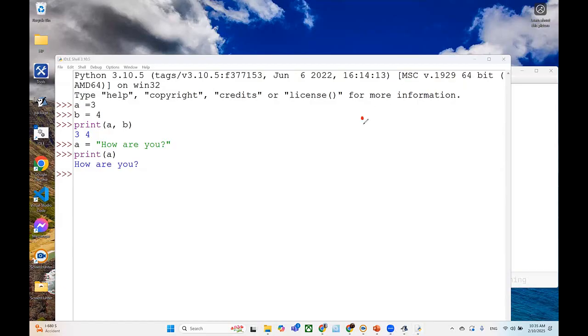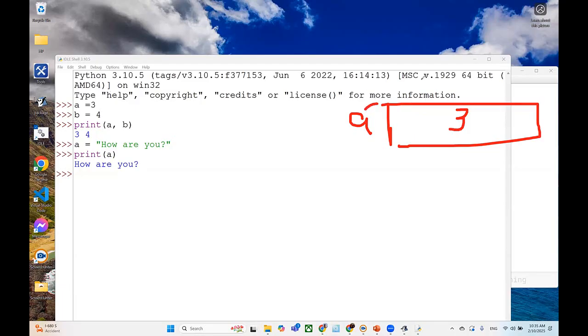So right here, your A creates a binding with a memory location of an integer. You put a 3 on it, so you have a binding of A at some memory address.